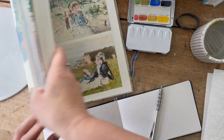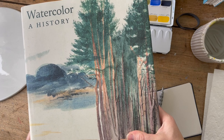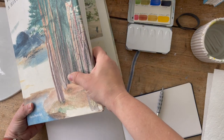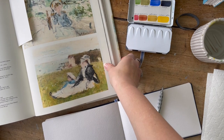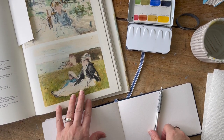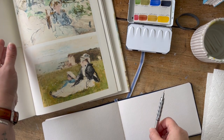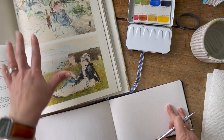I was looking through this book. It's a big one. Watercolor, A History. And it's just a beautiful book. I really love it. And I came across these watercolors by Berthe Morisot. And I just really loved, I love both of them.